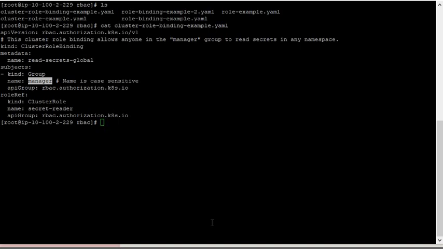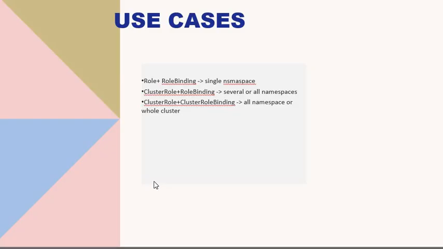So there are three uses. Understand? Remember, there are three cases. You can use the role and role binding combination for a single namespace. Then cluster role and role binding for several or all namespaces.